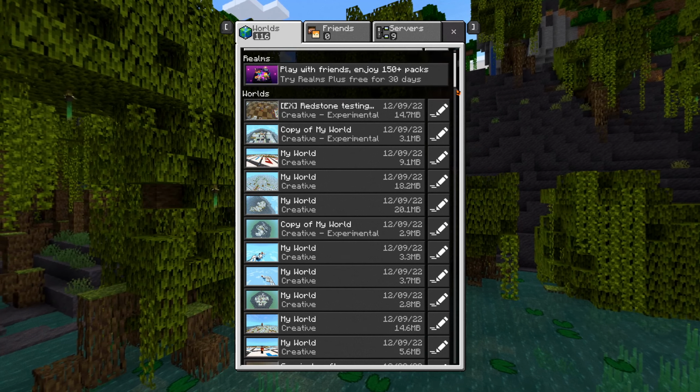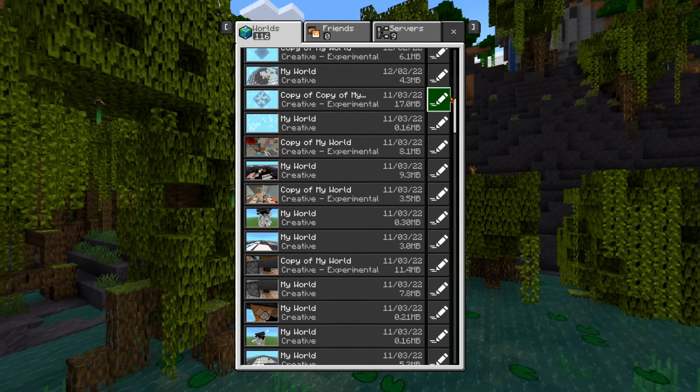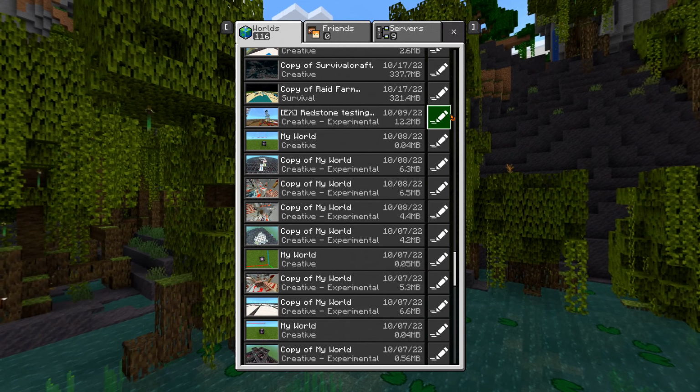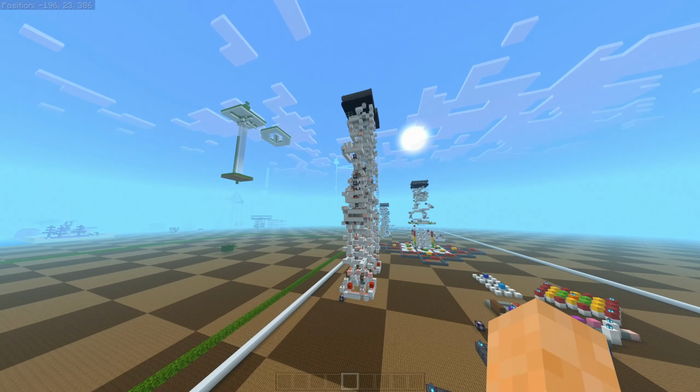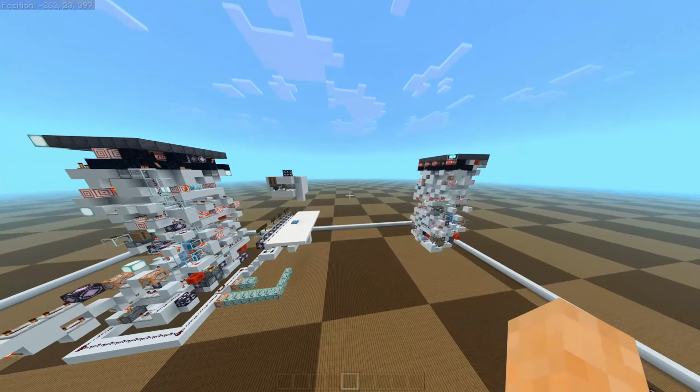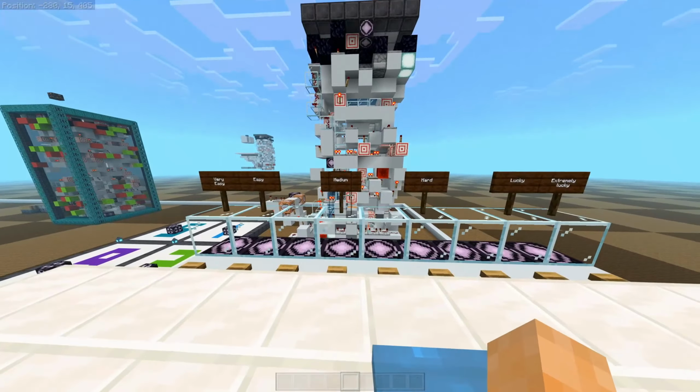Now, after going through and creating many test worlds to actually fix all the problems with the design, we finally managed to get the large design into a smaller, more compact form. And I've also added in a difficulty system.